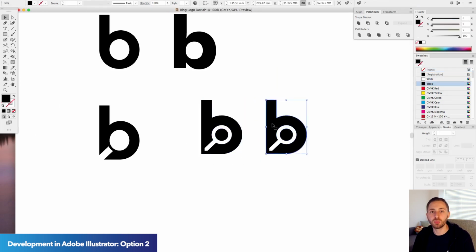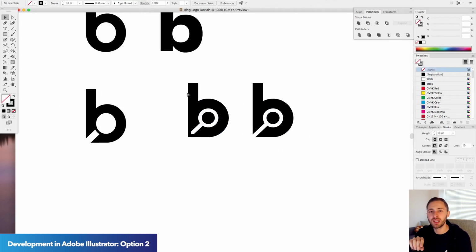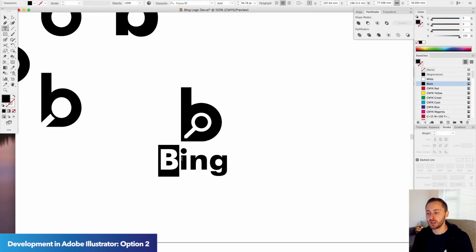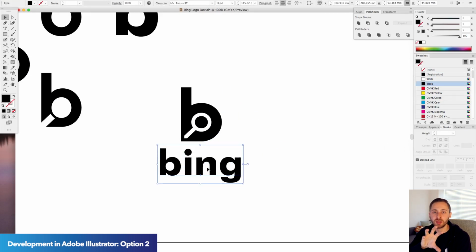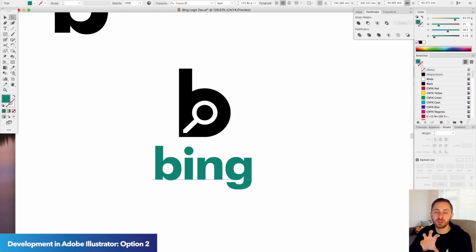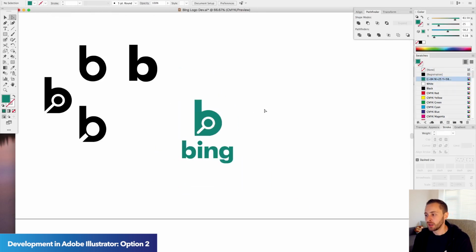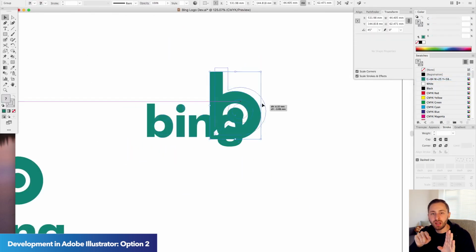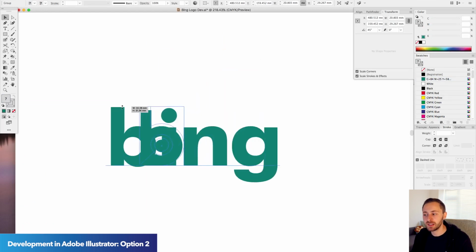I felt like the handle was breaking the flow of the overall letter and just looking a little bit weird. So I duplicated the outer shape and then I pasted that in front, and then I put a stroke on that and then set the stroke to inside the path. And that's just retained that strong outer edge shape that I feel like it needed.